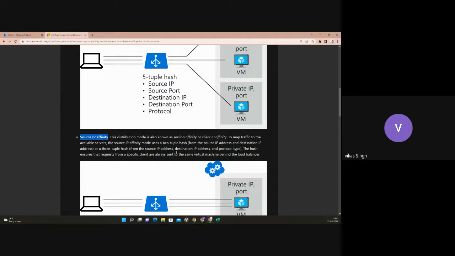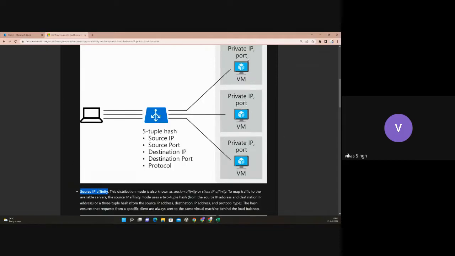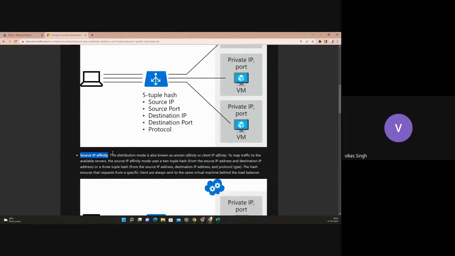So source IP affinity is like, okay, if a user is ABC and he is getting access from virtual machine 1 or virtual machine 2, source affinity makes sure that whenever that person tries to access, he goes to the same server. That's how it maps traffic to the available server. Source IP affinity mode uses two hashes, source IP address and destination IP address.